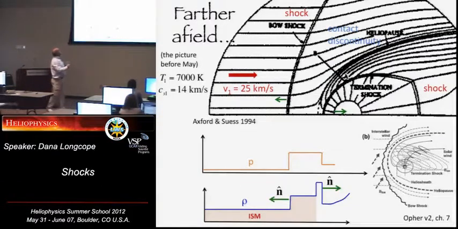the situation in the interstellar medium. We have flow. Again, we're in the reference frame of the Earth, which is in the solar system. So in our reference frame, we see the galaxy's material coming at us going 25 kilometers per second. Actually, it's the solar system that's moving 25 kilometers per second through the galaxy, but we don't think that way. So we have flow coming in at 25 kilometers per second. We also have a sun here that's spitting stuff out at, the solar wind speed, 400 kilometers per second, say. So it's going 400 kilometers per second outward and 25 kilometers per second inward, so there's a collision.